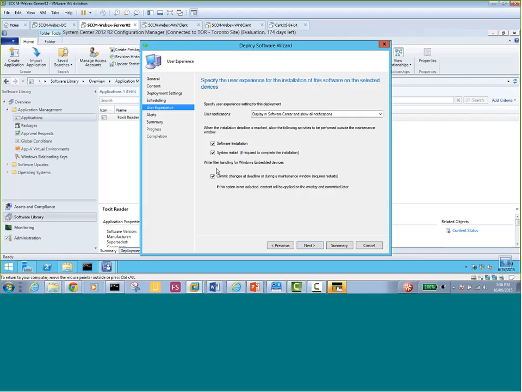Okay, commit write filter handling for Windows embedded devices. Commit changes at deadline or during a maintenance window requires restart. During means that in SCCM terms, the maintenance window is the midnight hours. So try to commit changes and do what you're supposed to do, which is just software deployment.